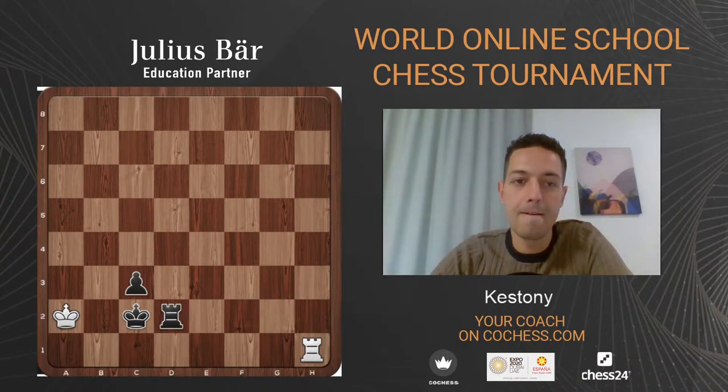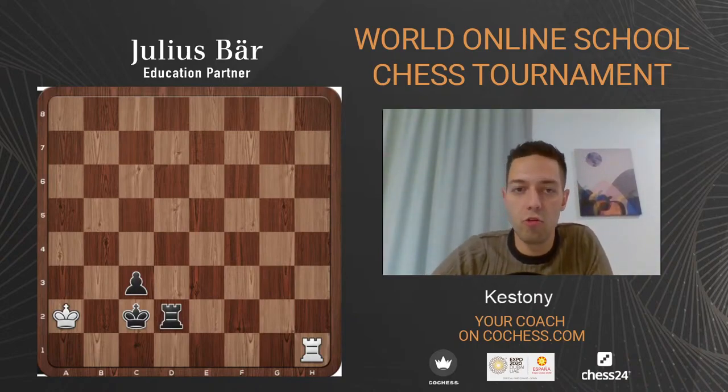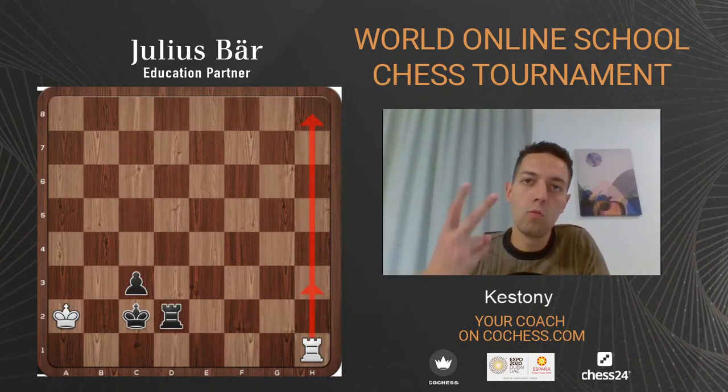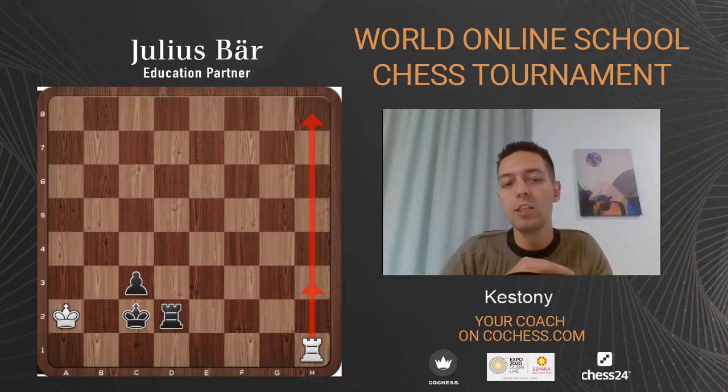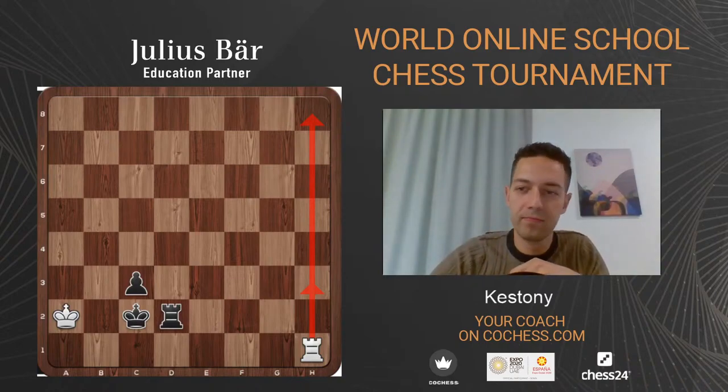All right, so here I have already an advanced exercise for you. It is white to play and draw. And I want you to choose between two moves. Rook h3 attacking the pawn, or rook h8 and going for the back. Only one of these two draw. So one of them is incorrect. There are many moves that draw, but one of these is losing. What would you play with white?